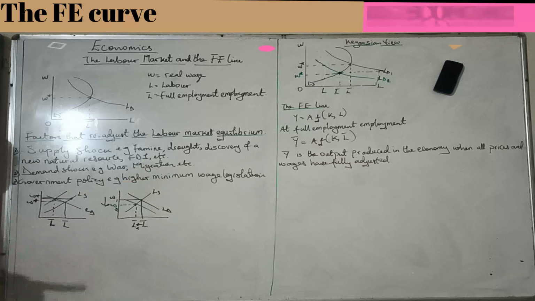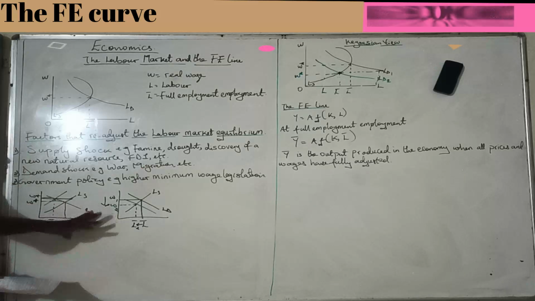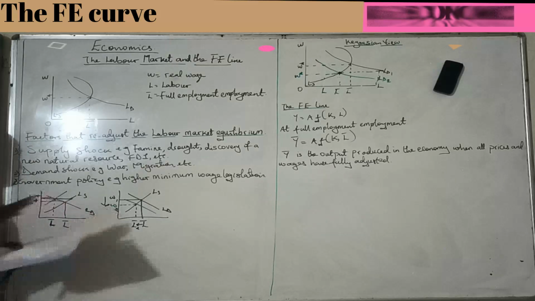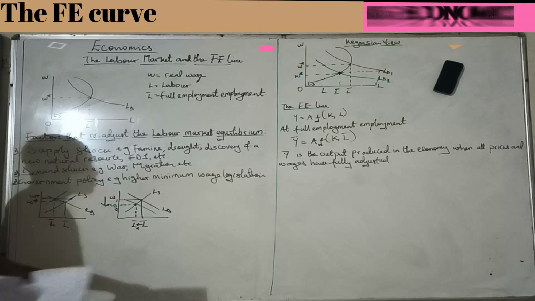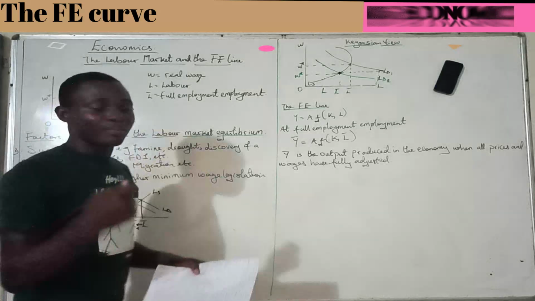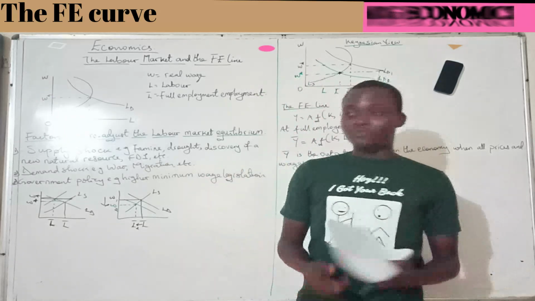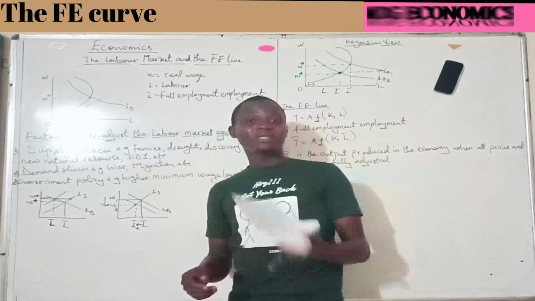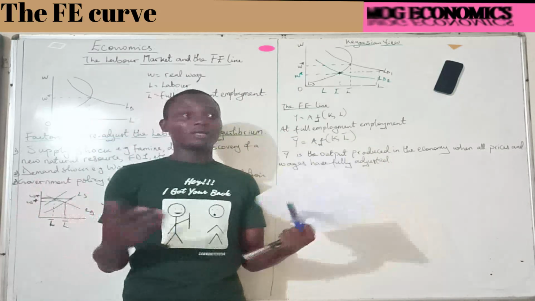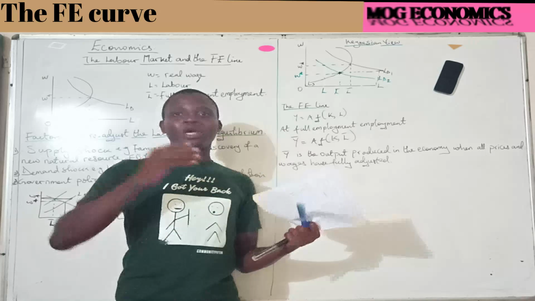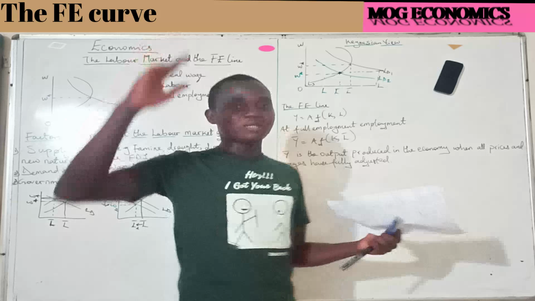So we have a government policy, for example, the higher minimum wage legislation. What you have here is real wage. It's not really minimum wage, right? So there are two variables. This is real wage, and there's something else that's minimum wage, which is the minimum amount that is legally approved by a country to pay a worker. So in 2019, for example, in Nigeria, the minimum wage was increased from 18,000 naira to 30,000 naira. The way I understand the minimum wage to work is that it's not just the minimum that increases. Other strata of employment too, their income is going to reflect the increase in the minimum wage.